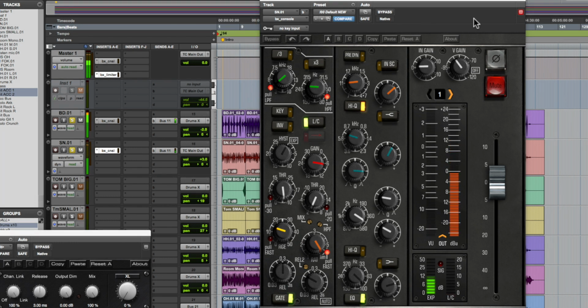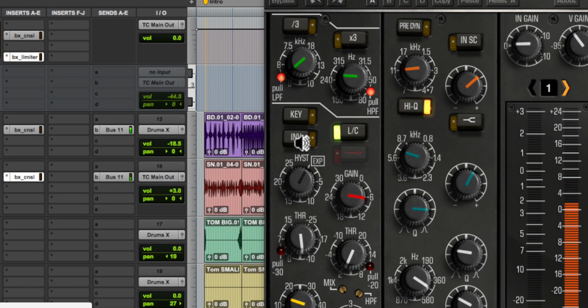I'd also like to show you a cool little trick you can do with the expander setting. And I will turn down the bass drum first of all. And I'll try and make the snare sound more like a smashed room microphone. I'm gonna engage the inverse mode now. Hear the difference? This is the regular gate expander mode, and then the inverse mode.